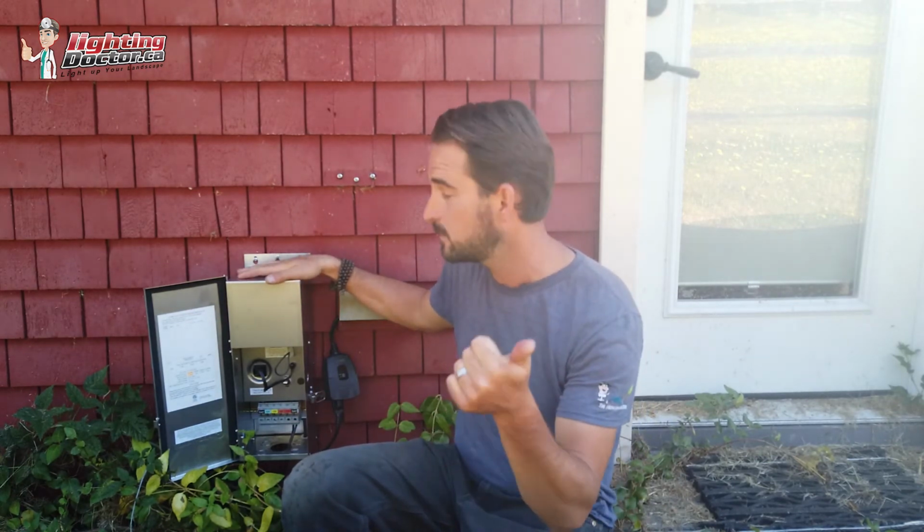So we basically carry 2 models. We carry a good stainless steel 150 watt and a good stainless steel 300 watt. That's it. It doesn't matter if you use a 300 watt and you only put a couple lights on it. It's really not going to affect your system that much. You just probably don't need to spend the extra money to do that. But if you wanted to, and future expansion, all that kind of stuff, you definitely can.